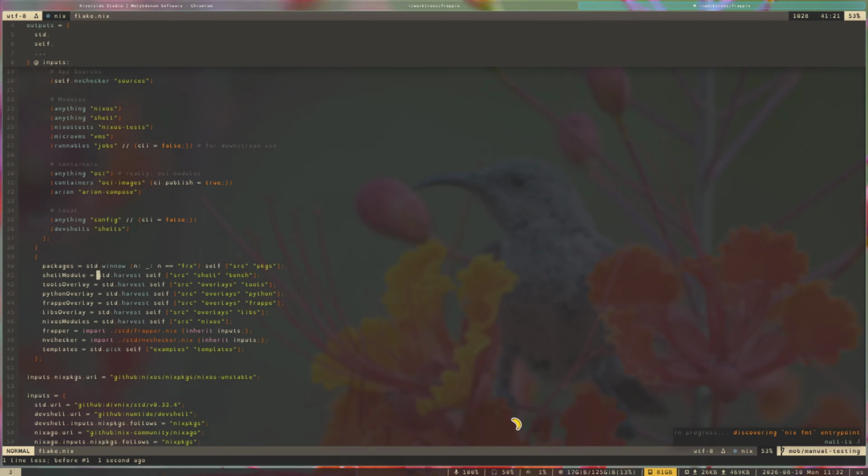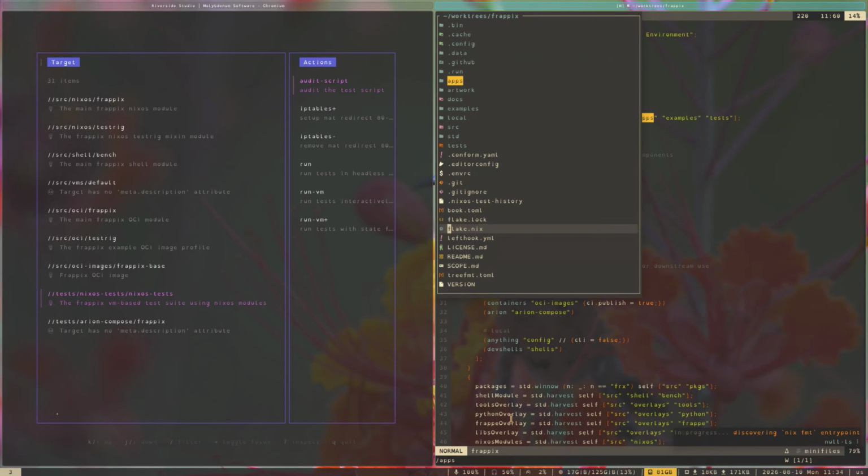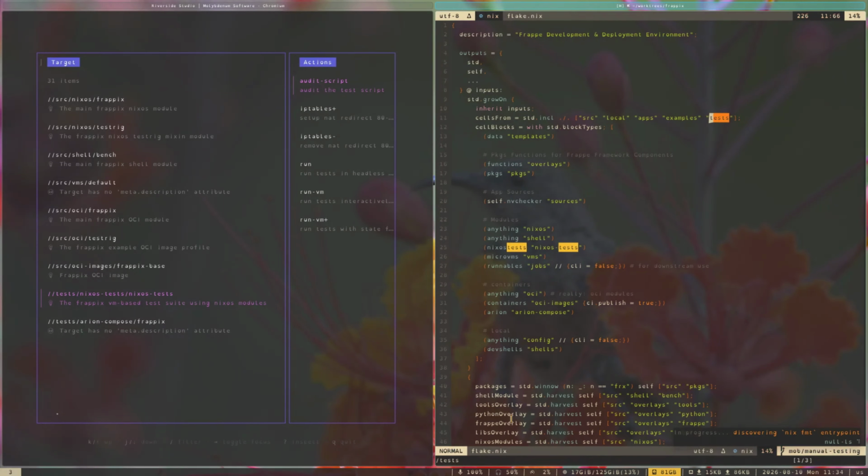Okay. So under tests, where's NixOS? NixOS tests.